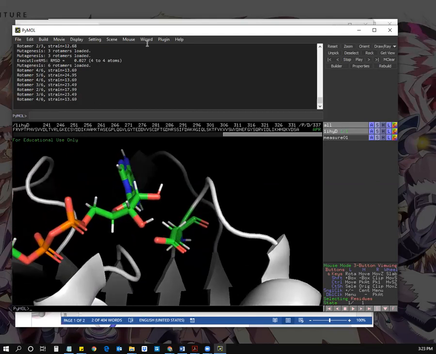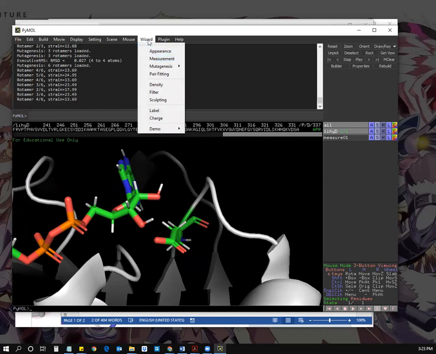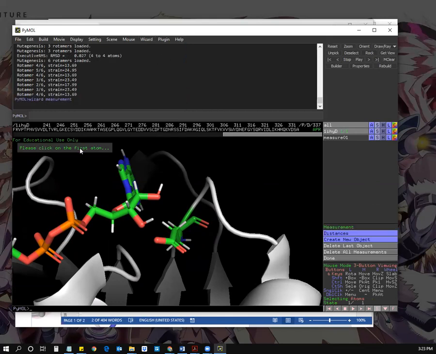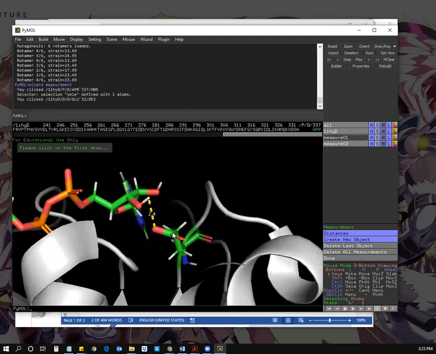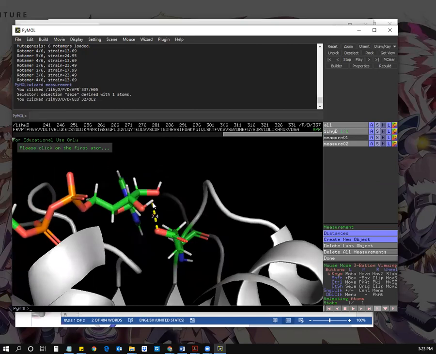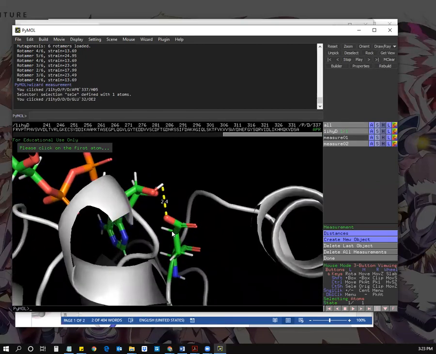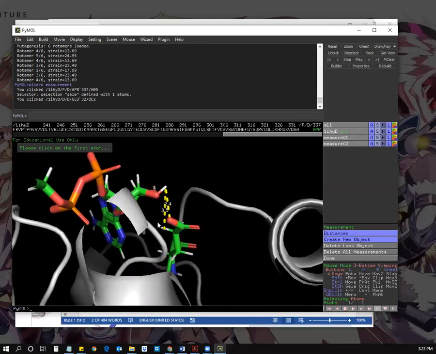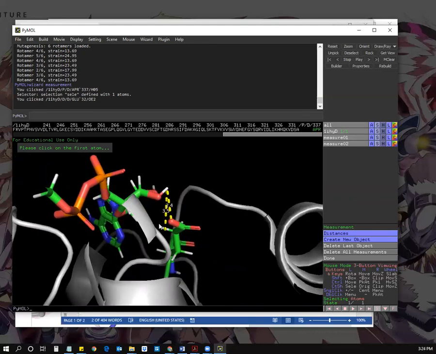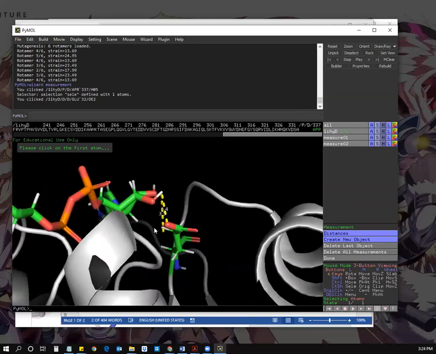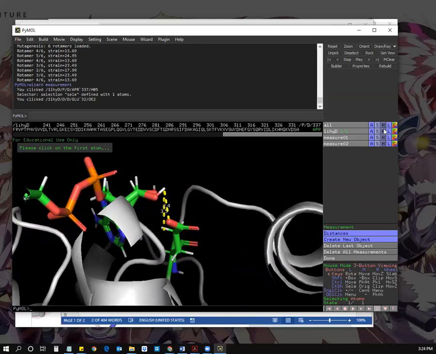All right, last step that I need to do is just a measurement. So I'll go to wizard, measurement. Again, click on the first atom, that same hydrogen off of the hydroxyl group in the ribose sugar, and then the deprotonated oxygen now in the carboxylic acid group in the glutamate residue. That gives me an angstrom measurement of 2.4, which, if I go back and make the first measurement appear by clicking that entry box, is about 1.1 angstroms shorter than the first measurement that I had there.